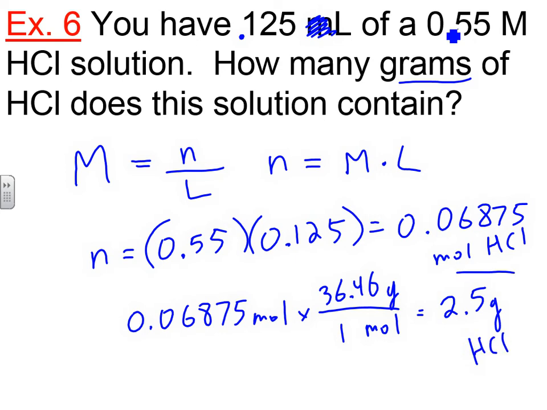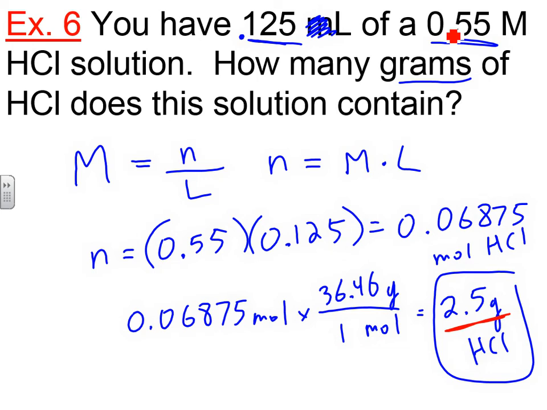So when you pour out 125 mils of an acid that's 0.55 molar, you actually are pouring out 2.5 grams of HCl. Now with acids, this is really important because acids oftentimes come not in a solid, but already in an original solution. So in other words, you can't really weigh out 2.5 grams on the balance. The 2.5 grams comes from a solution. So acids come in solutions. In other words, they don't come as a powder. And that's why you would have to use molarity to determine how much of the acid you have, or how much of the acid you need.